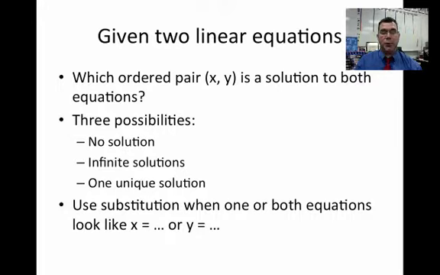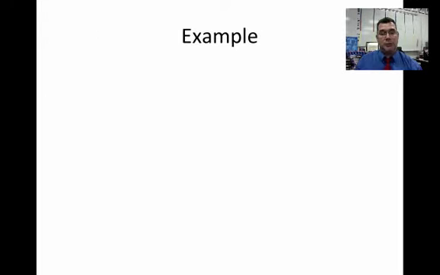The trick to figure out when to use substitution is to look for an equation that has x equals something or y equals something, at least with lines. When we get to more complicated functions, you might want to use substitution a little more often than that, but we'll talk about that when we get there. So look for an equation that has x equals something or y equals something, and that's usually a good indicator that you need to use substitution as opposed to any other method to solve. So let's do an example together.